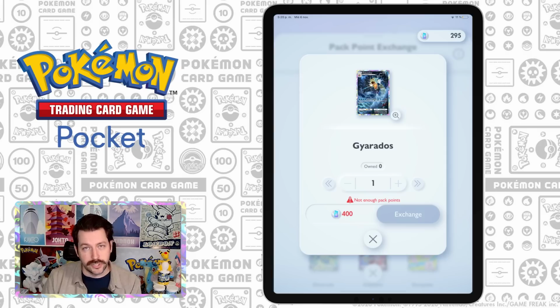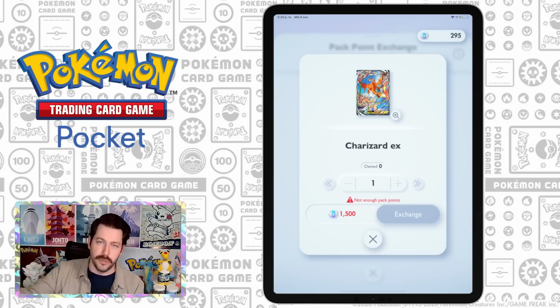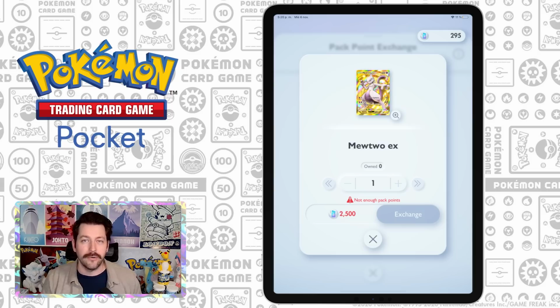Then we get into our stars. A 1-star card is 400 points, or 80 packs. A 2-star card is 1,250 points, or 250 packs that you've opened. 3-star immersive cards, Pikachu, Mewtwo, and Charizard, are 1,500 pack points, or 300 packs. And then finally, crown rares are perfectly there at 2,500 pack points, or 500 packs.